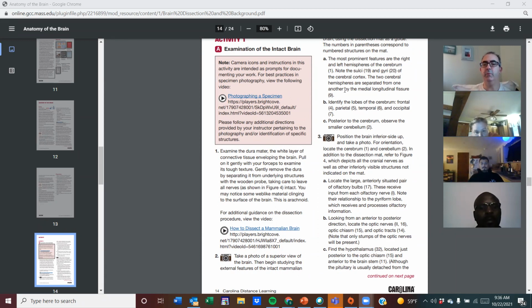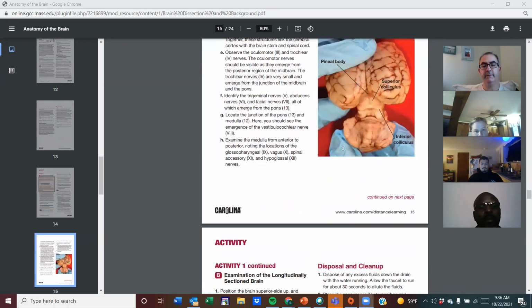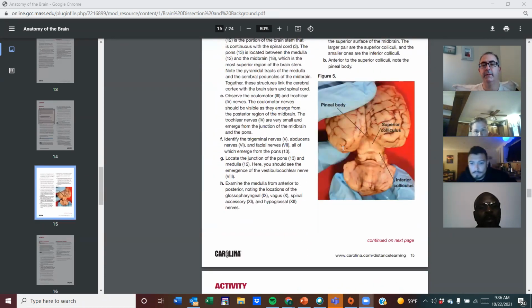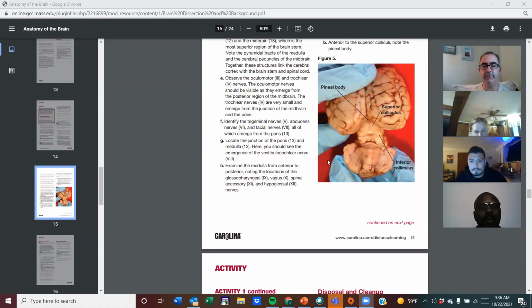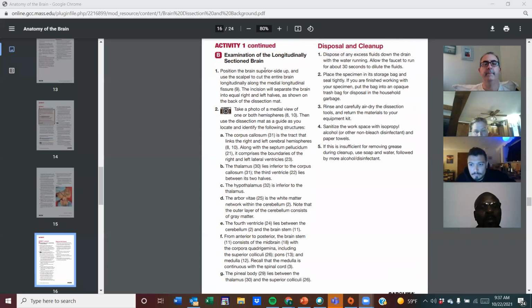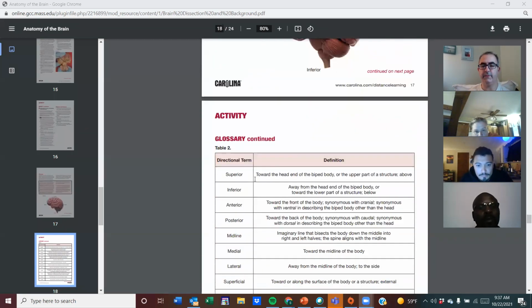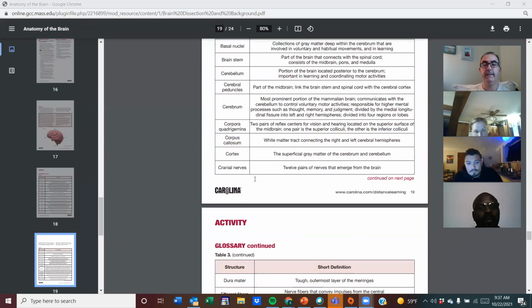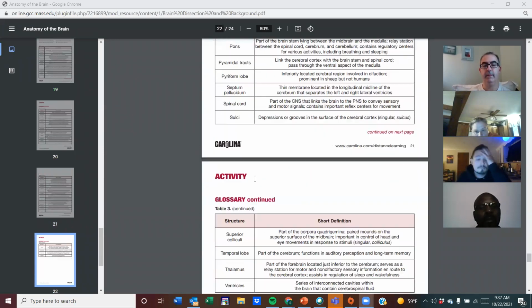And then it has you do a few more things, then take another photo. And then I think that might be the only 2 photos, right? So you're going to take a couple of photos. You can just take them with your phone, that's fine. And then in this portion, this activity continued, you're going to cut the brain in half and take a photo of one half of it, what it looks like when it's cut in half. And those are the photos that I want you to submit as part of your lab.